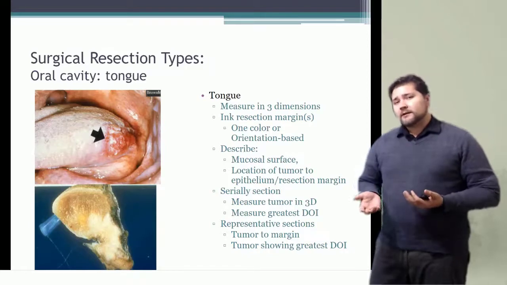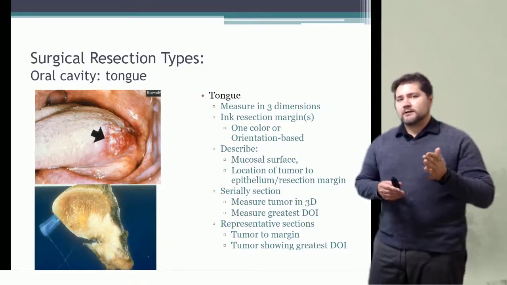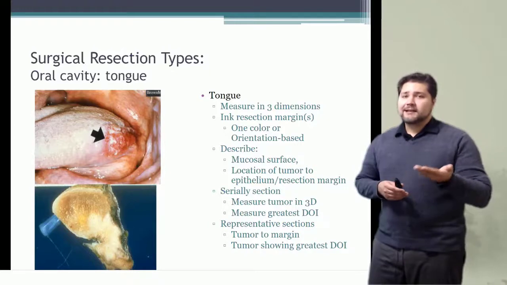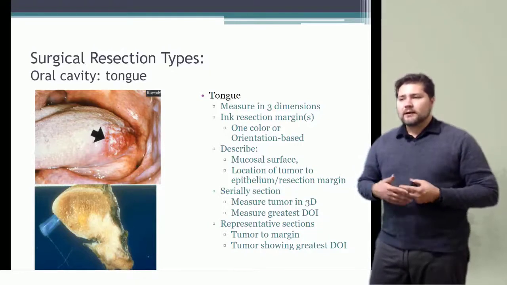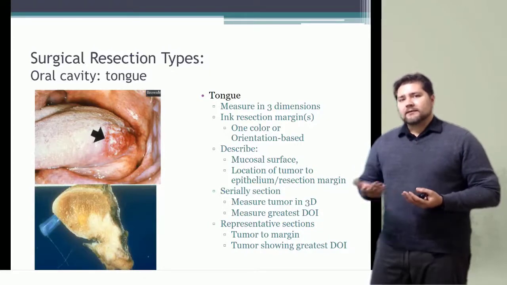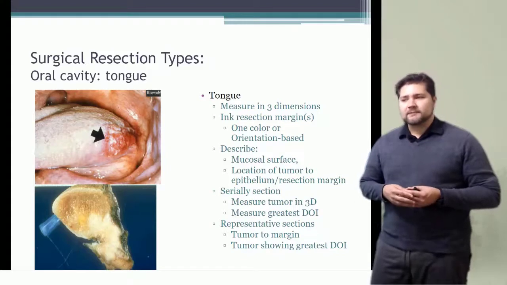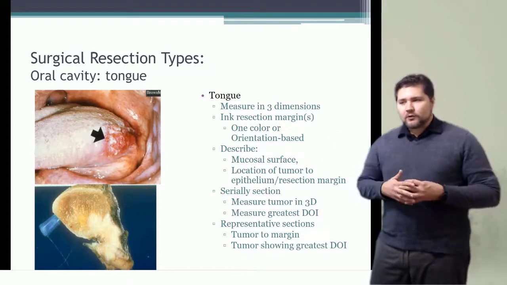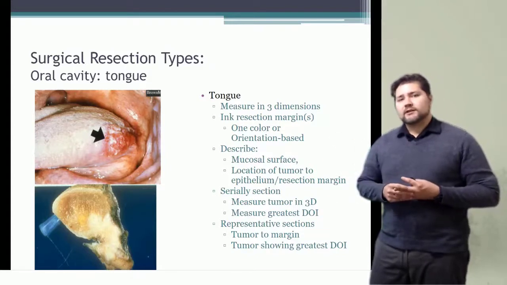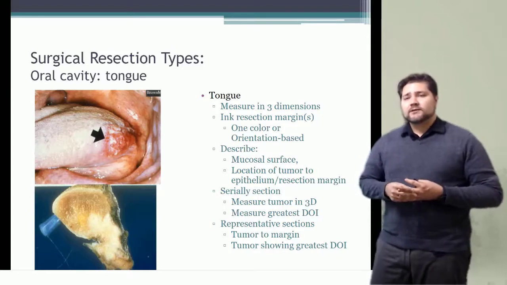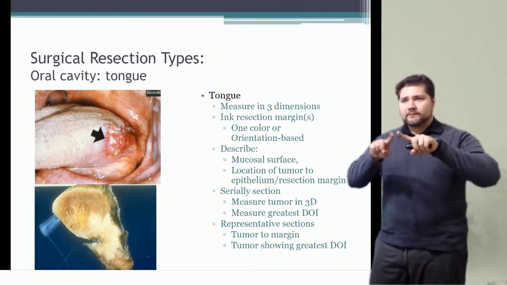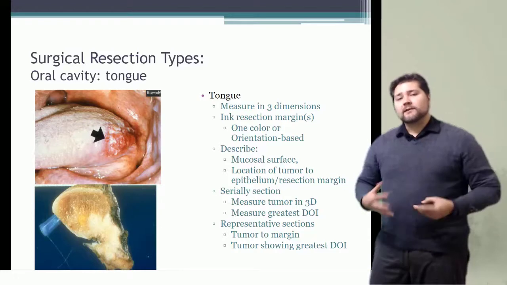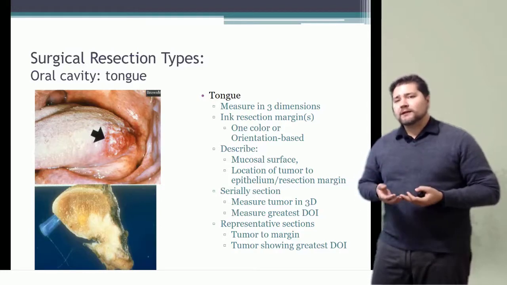If it's a partial glossectomy, well, now you have a medial margin to be mindful of, and sometimes even an inferior margin depending on what was taken. So you can ink those differentially as well, having up to 3 colors for these specimens. So really we're going to look for tumor invasion and the depth of invasion. So even though the tongue's kind of like an enclosed set of epithelium, depth of invasion is important in these cases.